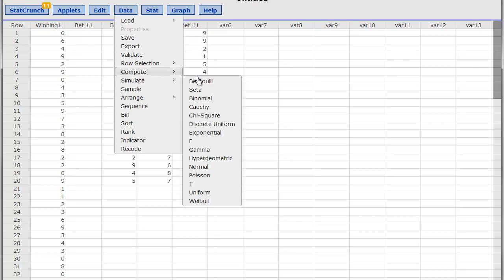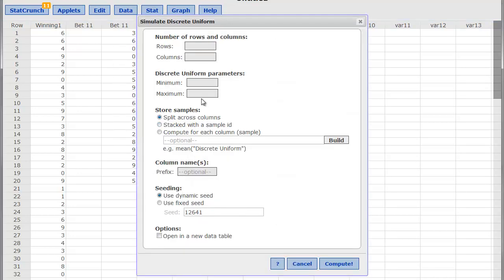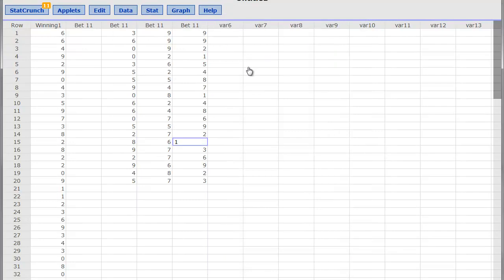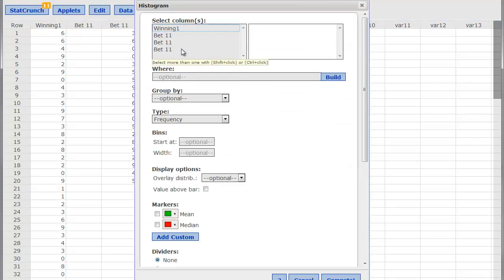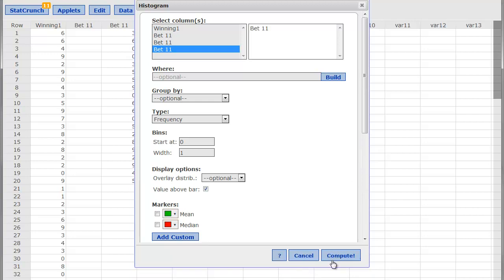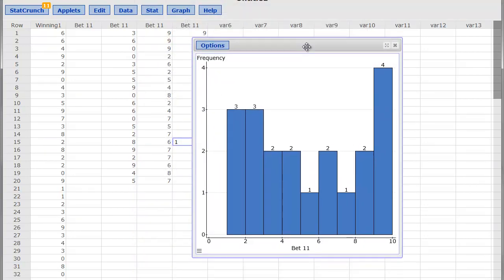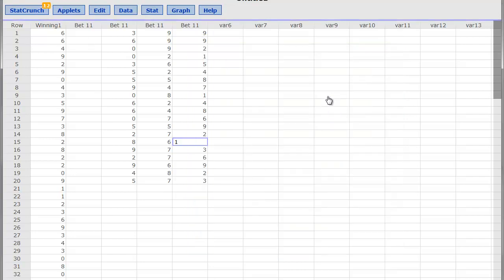We should really run this a few more times. Let's give this the benefit of the doubt. Oh, and here's what I'd like to do. Let's figure out what the least frequent value is now. We got this graph of 20, so let's do the histogram. We're going to do this last one. We're going to start at 0, go to 1. I'm going to put the value above the bar, right? Because now our 1 finally paid off. Now I'm going to compute. The least frequent value now is 5. The lowest value and the least frequent value is 5. So now what I want to do is bet 5.